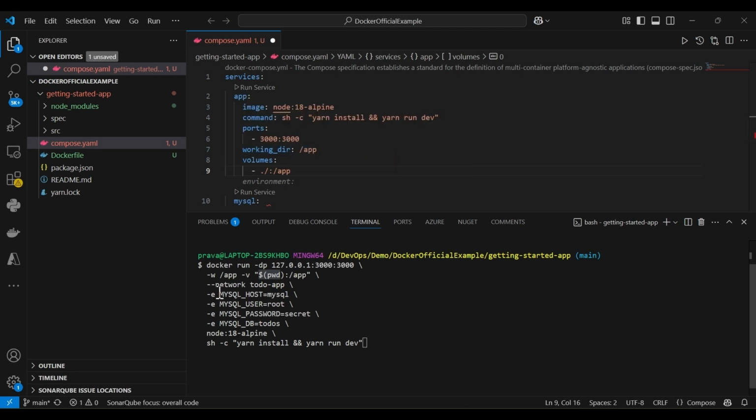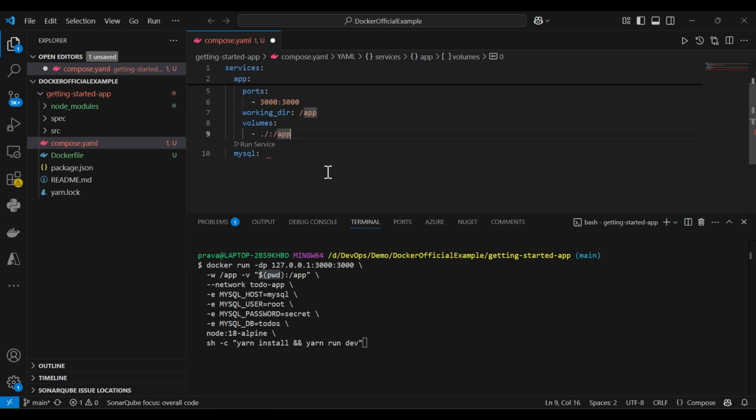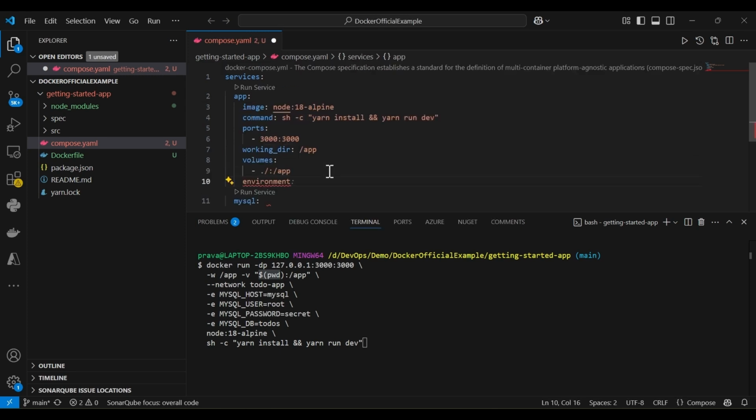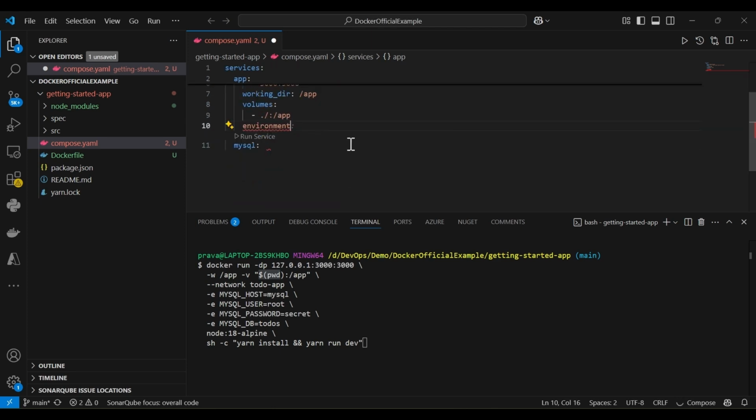So the final thing is just the environment variables. Let's mention that. Enter. Remember, these are all at this level, as in inside app. So remember, take care of the indentation here.